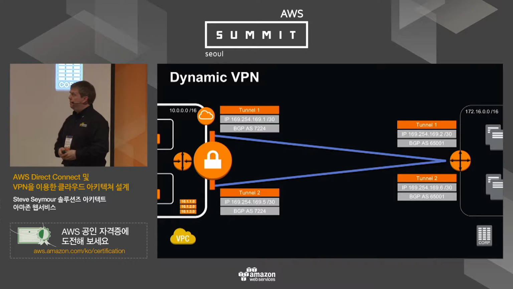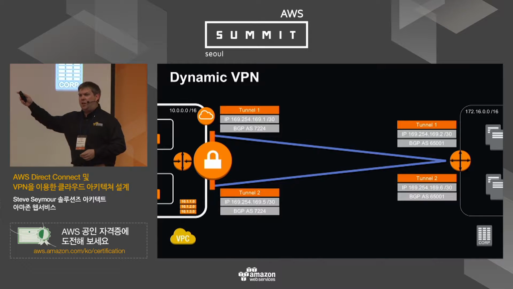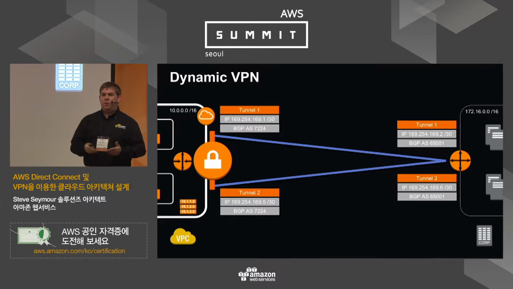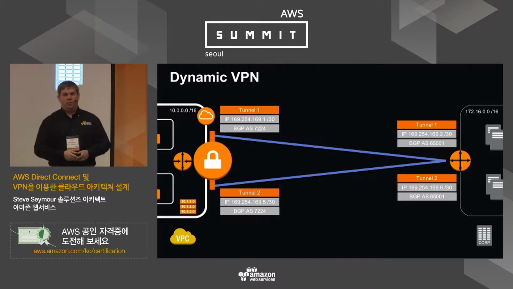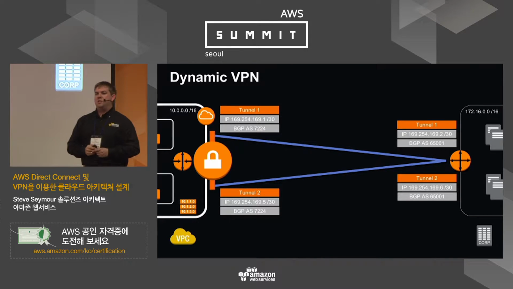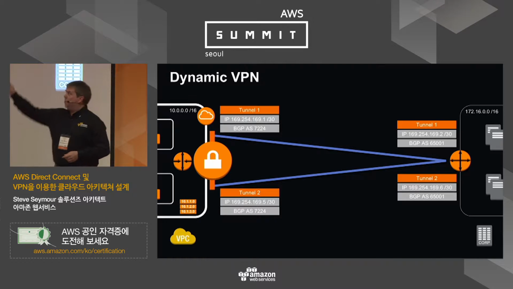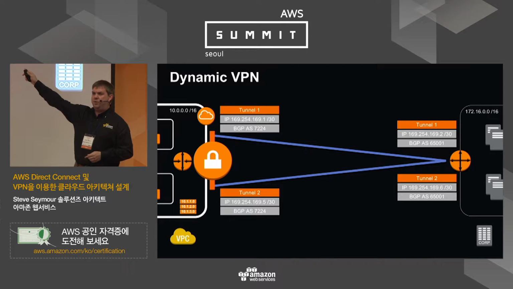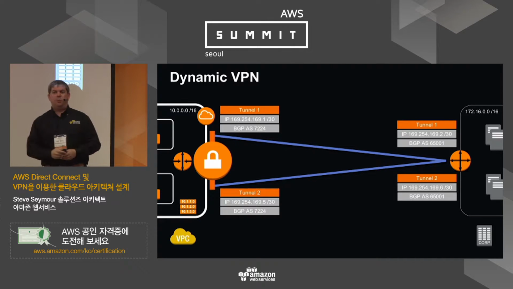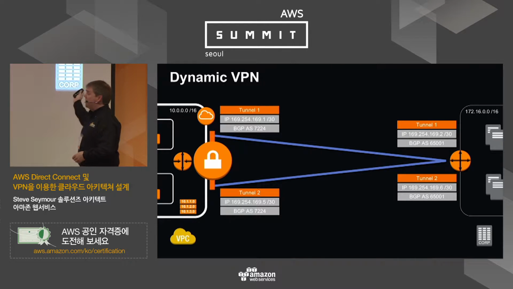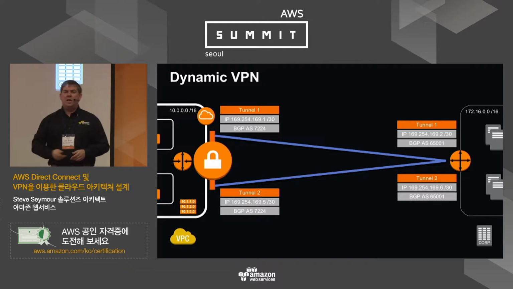So dynamic VPN. Again, it looks similar. We have 2 endpoints on the AWS side. So every time you create a VPN, you get 2 tunnels. But in this case, there's an IP address for each end of the tunnel. And between those 2 IP addresses, we're going to establish a BGP session. From the AWS side, we will announce a single prefix. We're going to announce 10.0.0.0/16 for this example VPC. From the customer side, you can announce whatever networks you like to us, up to 100.